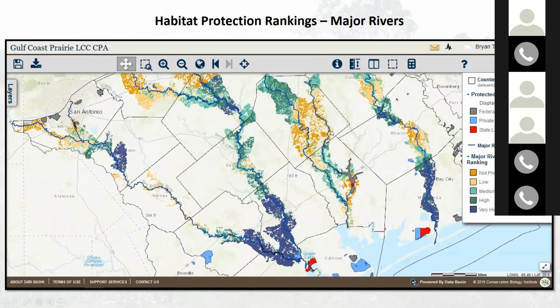So ecological integrity of the terrestrial habitat as well as of the riverine habitat feeds into these rankings. And then we also have opportunity and threat rankings. And opportunity rankings include things like land cost, parcel density, and partner prioritization. So we have maps of all the different partner priority areas that exist in the geography. And the more of those priority areas that overlap any given land unit, the higher partner interest is how we gauge that. So it just increases the odds that you'd find another organization that you can work with to acquire land or protect it in one way or another.